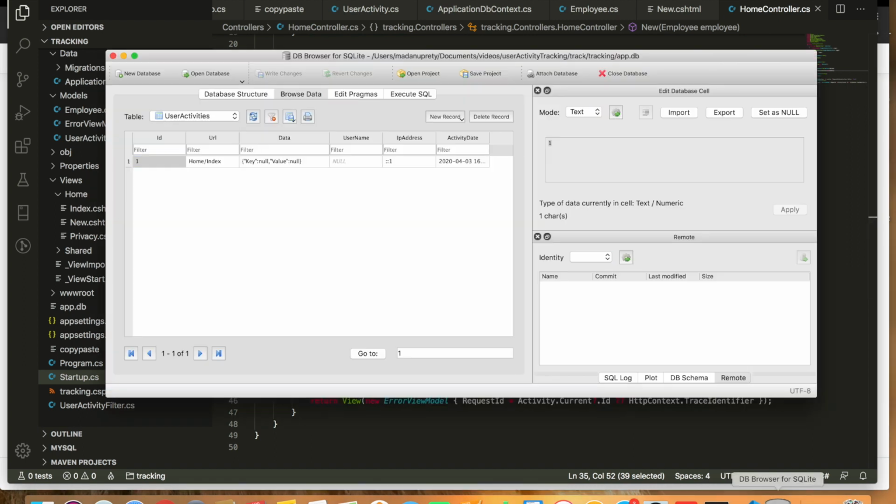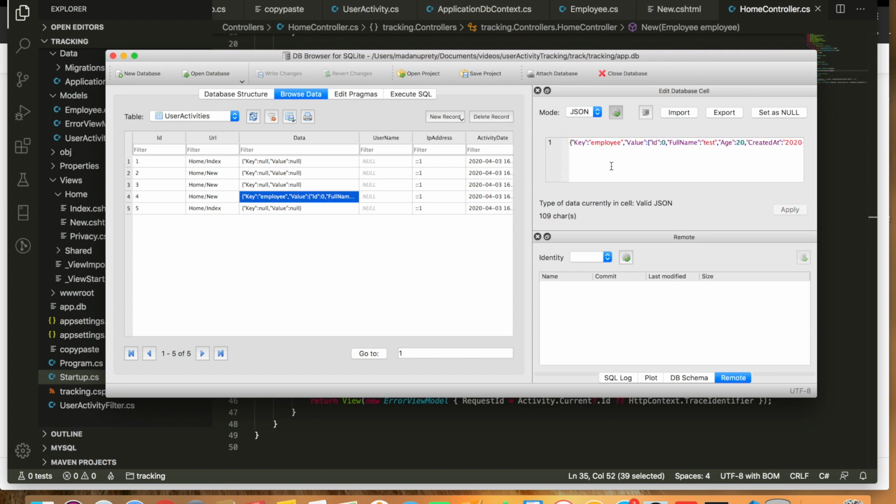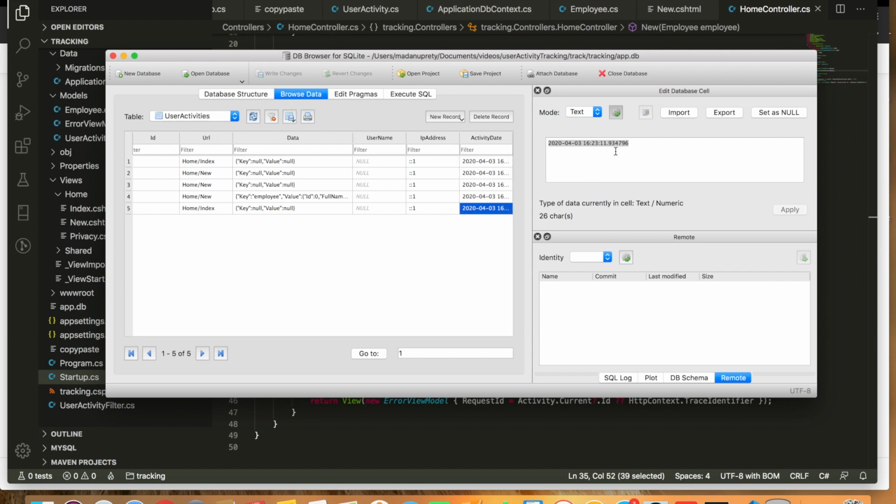And now let's go to the database and check if that activity has been recorded or not. So it has been recorded here, and we can see the URL is home/new, and our data is full name test, and then created at, age. This whole thing has been recorded, and the time of the user activity here.